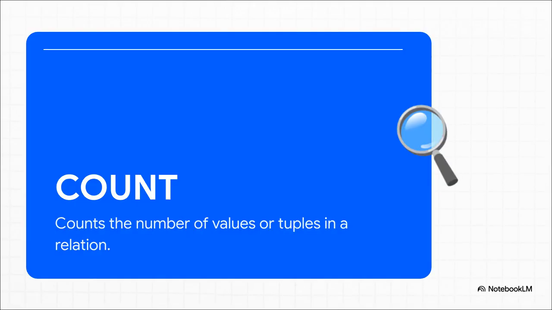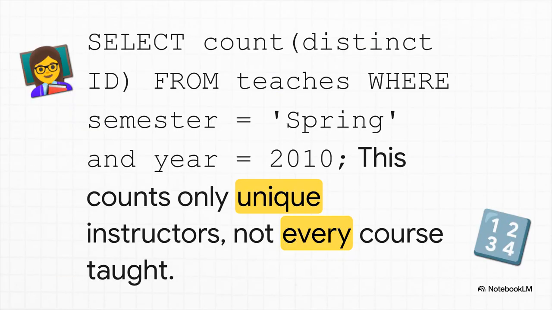All right, but what if you don't need a calculation like an average? What if you just need to know how many? How many instructors work here? Or in this case, how many different instructors taught a class in a specific semester? Well, that's a job for the COUNT function. Now the key word here, the really important part, is DISTINCT. See, without it, we might end up counting every single class that was taught. But by adding DISTINCT, we're telling SQL, hey, only count the unique instructor IDs. This is super important because it makes sure we don't count the same professor 2 or 3 times if they taught a bunch of courses that semester.